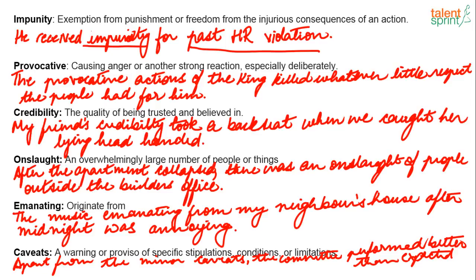Before I go on to caveats, I can see they've asked whether emanating means create. I won't say create, but I would rather say originate. Create is something that you make from scratch, whereas originate is about where something comes from. So emanating, guys, would be coming from somewhere and not creating. It is a slight borderline difference, and we may often get confused by the usage of the word, but remember, emanating means coming from, originating from. That is the exact meaning of the word.